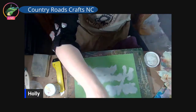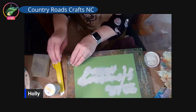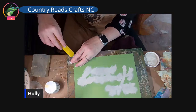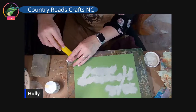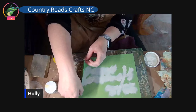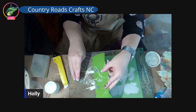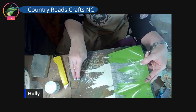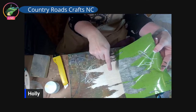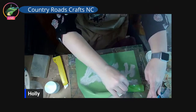So I am going to try to raise this up. See, look, here's what happens. When you don't put enough wax down, look, I didn't put enough wax on. This is what happens. So it didn't work. It did not work.